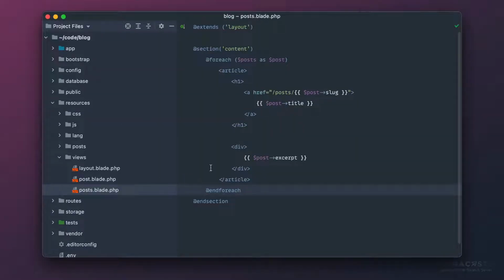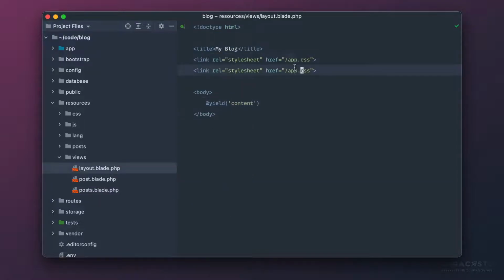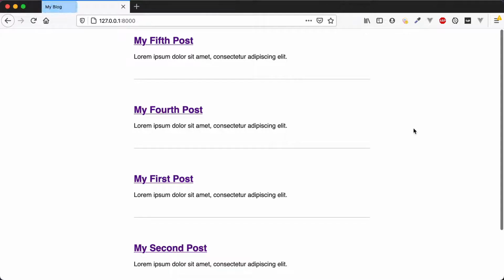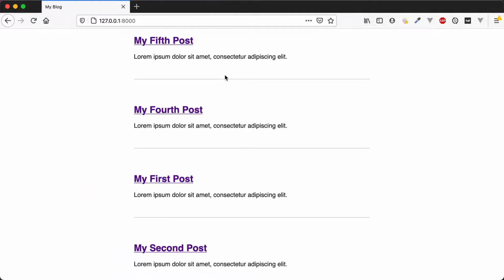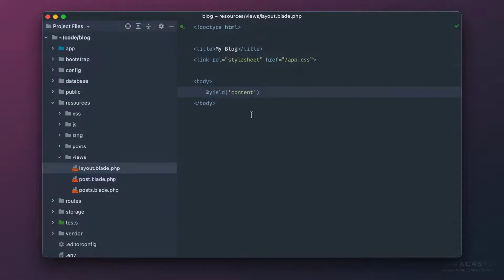So if I need to add some new CSS or JavaScript file, this doesn't exist. But if it did, I could add it here exactly one time. Give it a refresh, and we will see that referenced here. Perfect. But we can get rid of that. Okay, so your recap, you create a layout file, you yield your content, but again, this could be called anything you want.